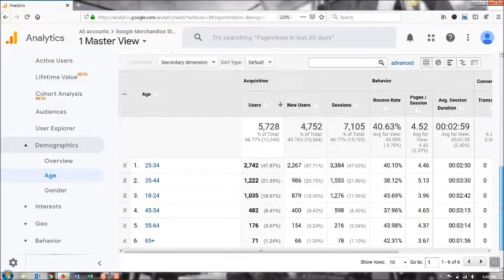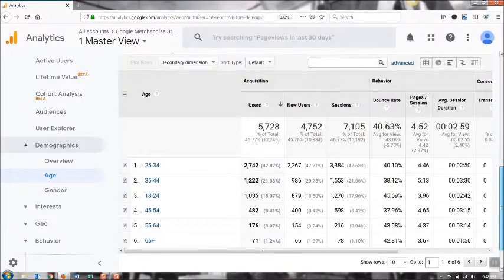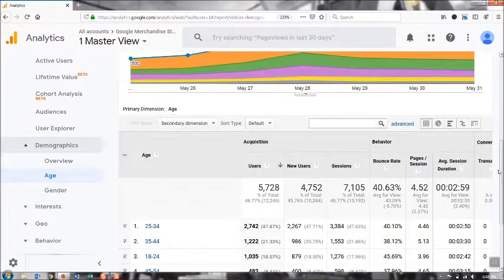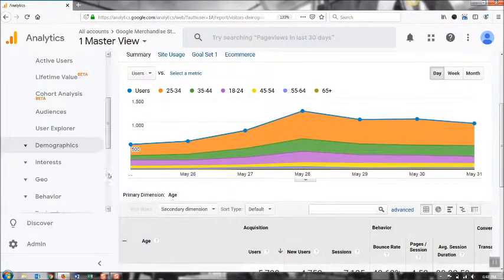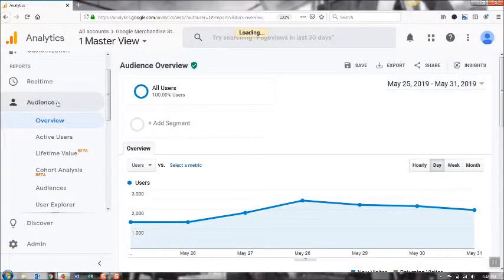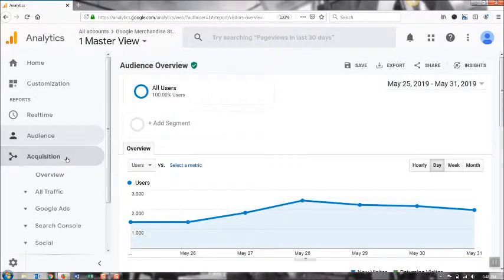So, if you get to a point where you're really getting comfortable in Google Analytics and you want to work your way around, this opportunity does exist as well. There are plenty of data points in here that you can gather so that you can really start to make improvements to your website.